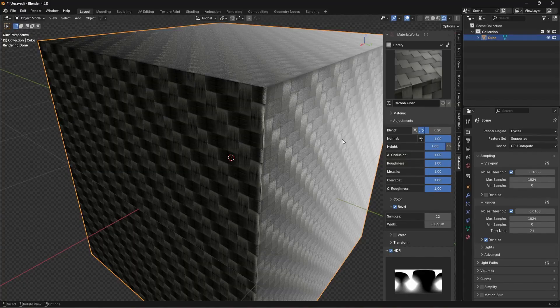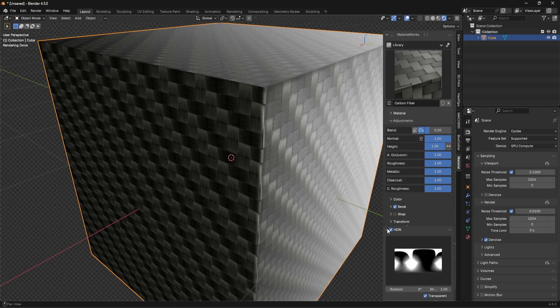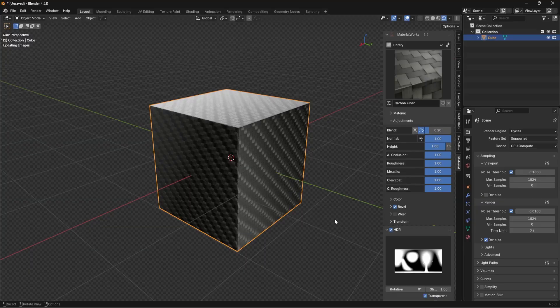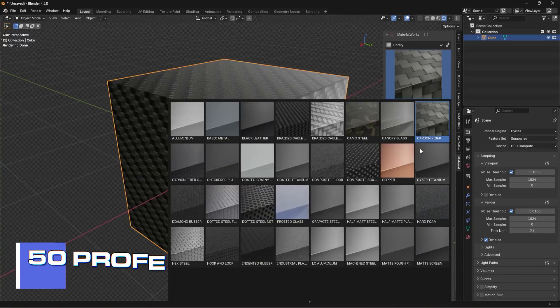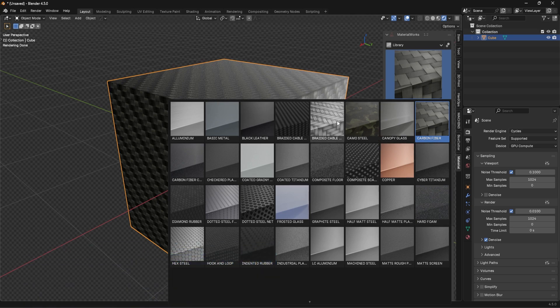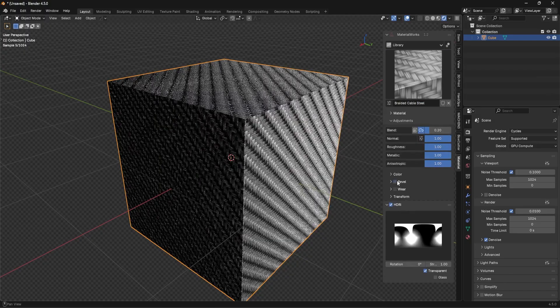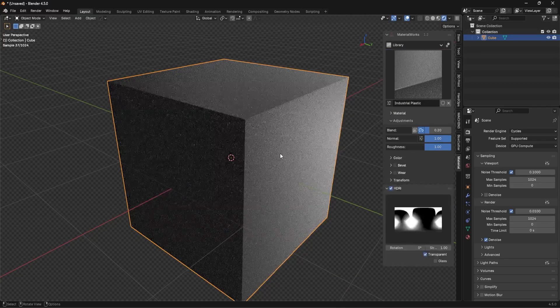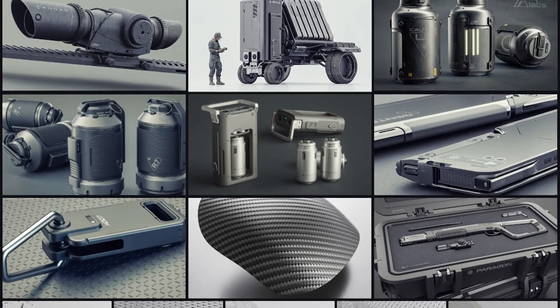I have full control over this procedural bevel and I don't need to use a physical bevel with this tool. So those are the first two features: the HDRI and the bevel. You can go in here and swap to all sorts of different HDRIs and find the one you prefer. There are 50 hard surface textures made by a pro Substance Designer - basically things you'd find in real life: carbon fiber, cables, aluminum, metals - all sorts of different materials you can just click a button and add directly to your model.